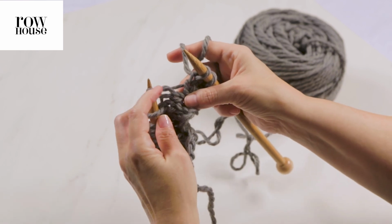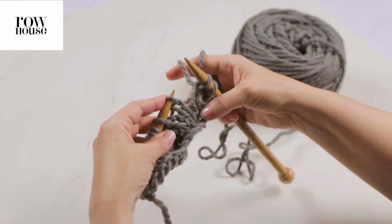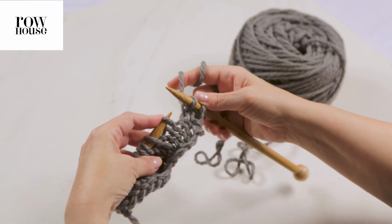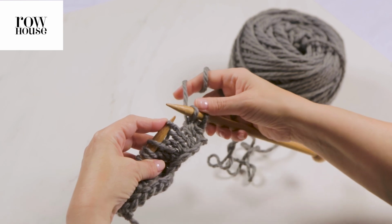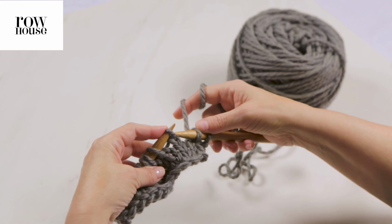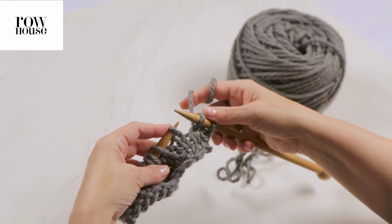And it looks like it's sitting the right way. This front leg is up a little higher, and if you look at it, it looks the same as the stitches below. So that's another way that you can recover a dropped stitch if it's gotten pulled apart a little bit more. And those are some tips and tricks for recovering dropped stitches.